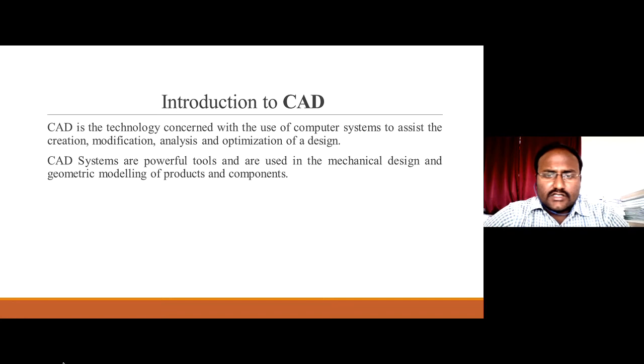So next we enter into CAD basics. Now we are seeing the architecture of CAD. This is the introduction of CAD, and the introduction of CAD plays a major role. It is a technology concerned with the use of computer systems to assist in the creation, modification, analysis and optimization of design. So CAD systems are powerful tools and are used in the mechanical design and geometrical modeling of products and components.